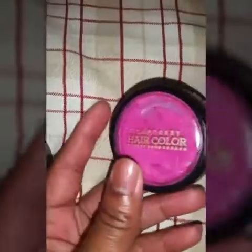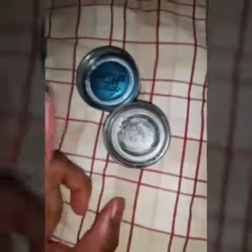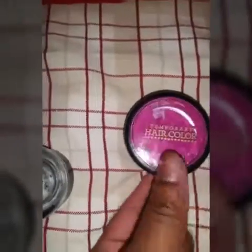I also have pink, temporary hair color. I got this one at Forever 21, though. The eyeshadow at Target is like $8, but I had the blue, the silver, I have navy blue, I had gold as well, and then from Forever 21, I got this one, like I said, in pink.